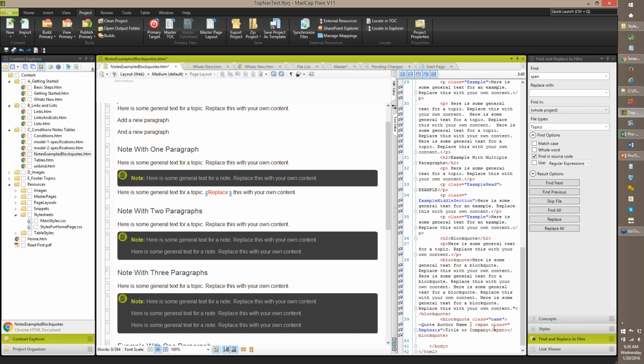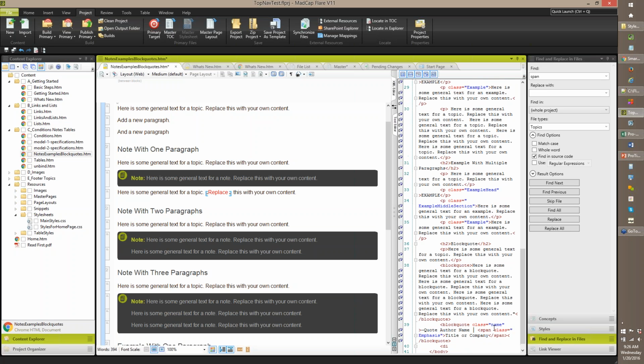So for example, if I come in here and want to put in a div, let me make sure that's on. Give me just a second here. If I want to put in a div, for example, I start typing and this little box comes up and it selects div for me, and I press enter and it puts in the rest of the div tag.